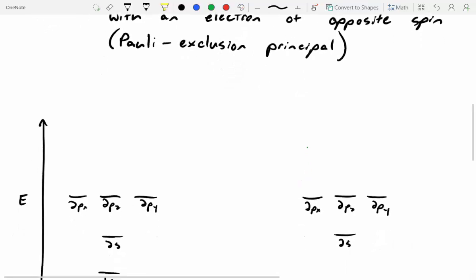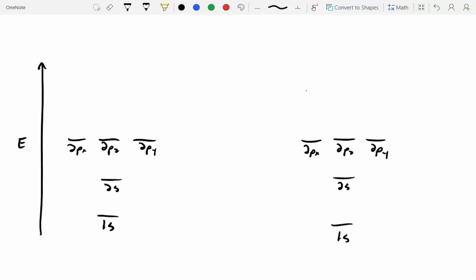All right, so let's take a look at this. I've got an energy ladder, right? We said 1s is going to be the lowest energy one. That'll be the bottom of the ladder. Next up is 2s. And then next up is 2p, but we said that those p orbitals, there's actually 3 different orientations, so we need 3 different steps on that ladder. All right, and I've got 2 of them side by side. For the first one, what I want you to do is to fill in this ladder with the valence electrons for carbon, and then you notice I've got an identical ladder next to it, and we'll fill this with the valence electrons for fluorine.